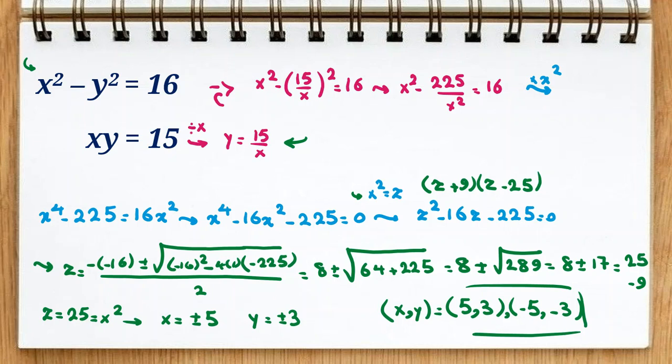But let me tell you—if you know complex numbers, let me just solve complex numbers for you. If z equal to negative 9, it's x squared, so x will be plus minus square root of negative 9.